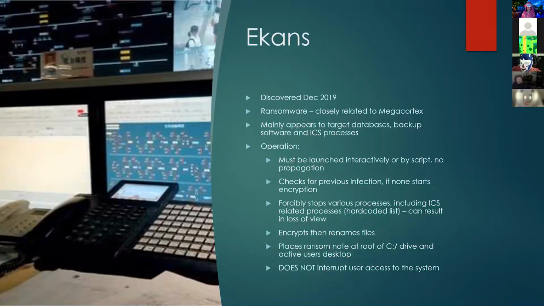So anyway, ECANs ransomware, they found it last December. It has to be launched interactively. It doesn't propagate, and the scary thing is while it's installing itself, it doesn't interrupt user access to the system. So there's no chance to isolate or to interrupt it before the damage has been done.